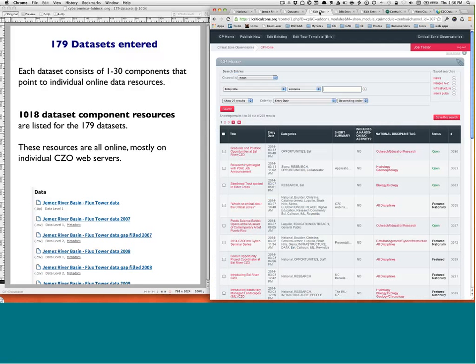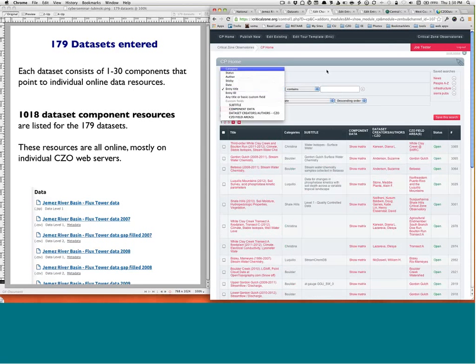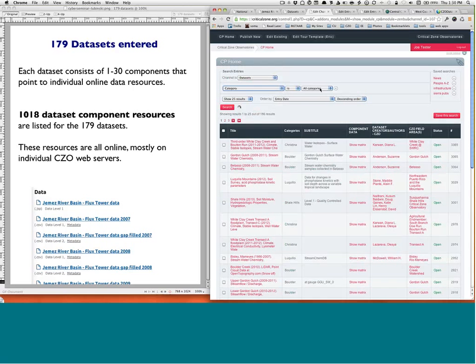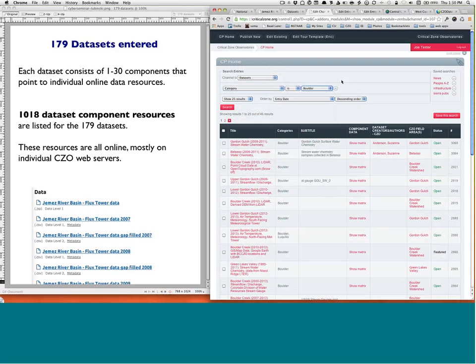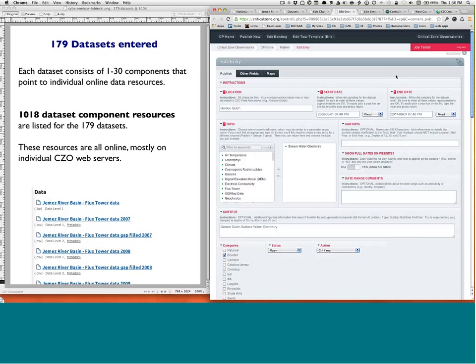So jumping into the back end, the control panel admin for our particular CMS. I'm logged in as a test user who has permissions within Boulder Creek, and I'm going to flip to the data sets listing. There are ways to shortcut this, but I'm going to use the longer version here and subset to Boulder, 46 of the 179 are from Boulder. If I click through on that first one, this is the main entry page. I'm not going to go into great detail, we've got a lot to cover today, but I just want to hit some highlights.